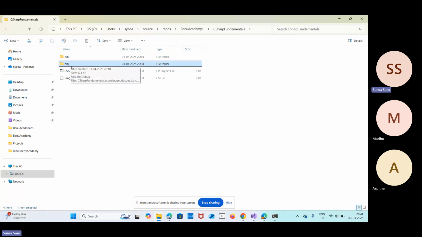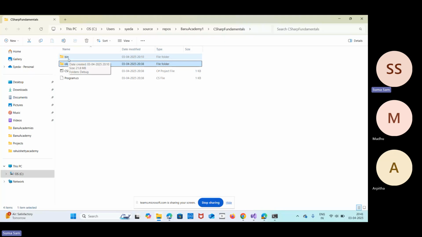Every file you have in your framework, all the compiled files you see, are stored in the obj folder. And what does bin hold? Bin holds the executable file.